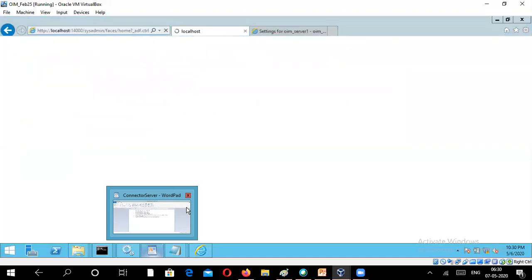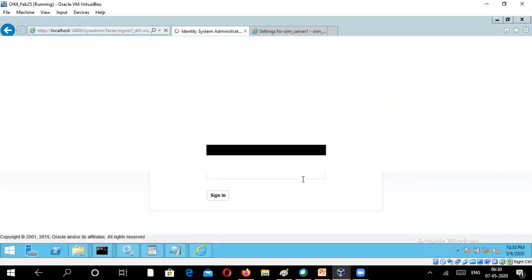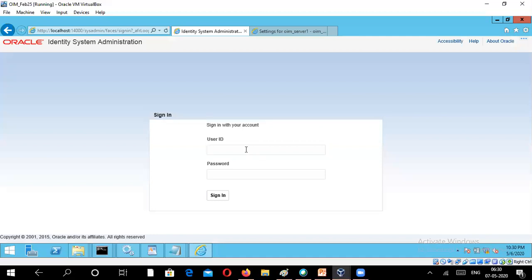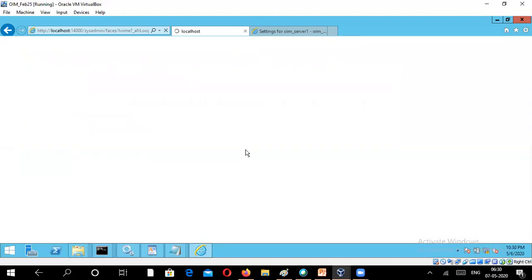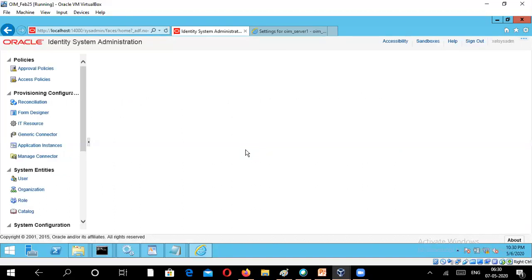That's it, so this module is going to be pretty short and crisp. Ideally, the sandbox can be created in both the identity self-service console and the system admin console, but since we are going to create the form after this module, I'm going to use the system admin console.